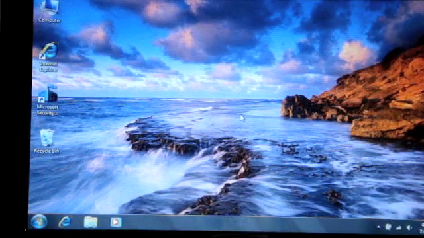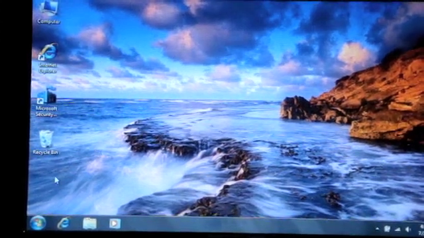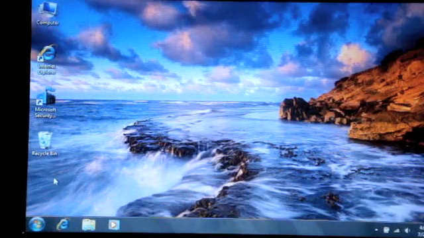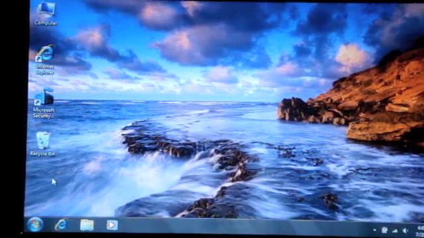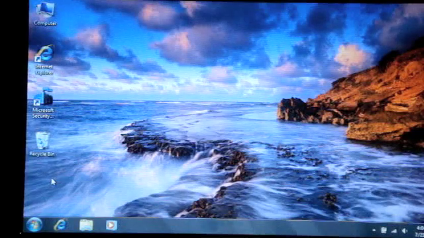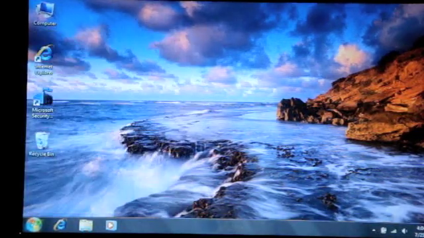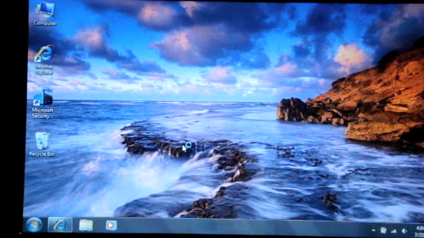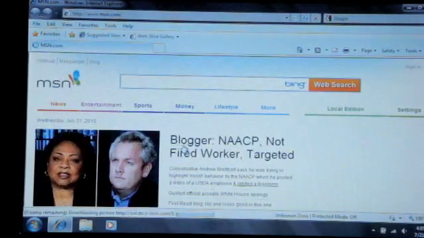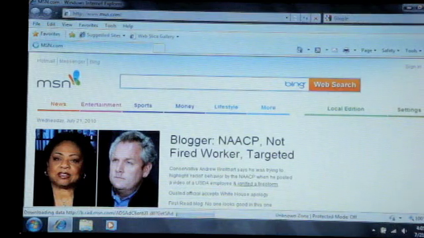And we're going to do some application launches. I don't have that much installed on here. Basically Microsoft Office and I just transferred some of my brother's files for him. So let's start Internet Explorer. And this is a fairly new install of Windows 7, so some updates may not be installed yet.